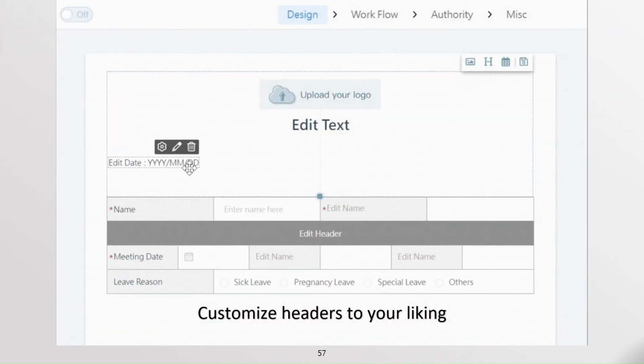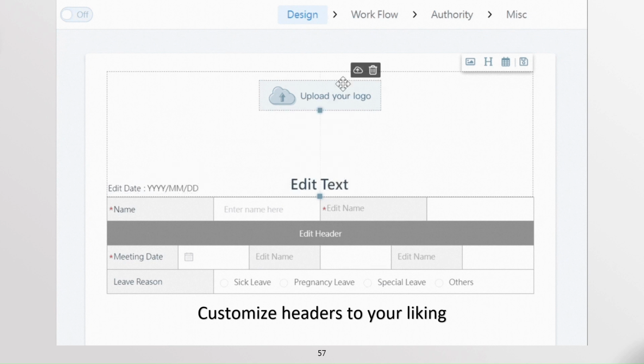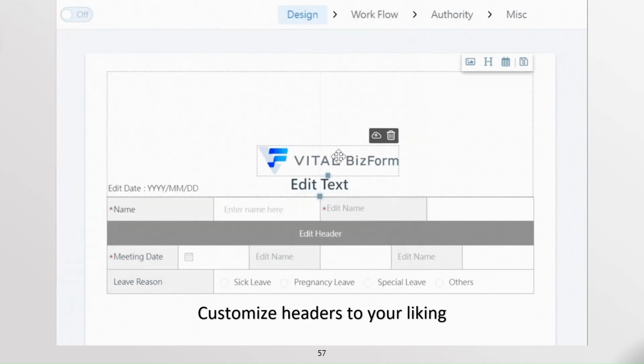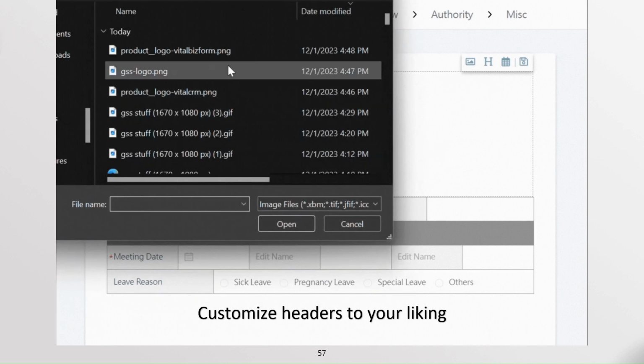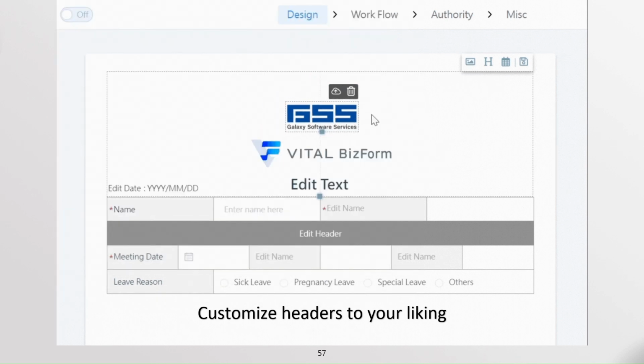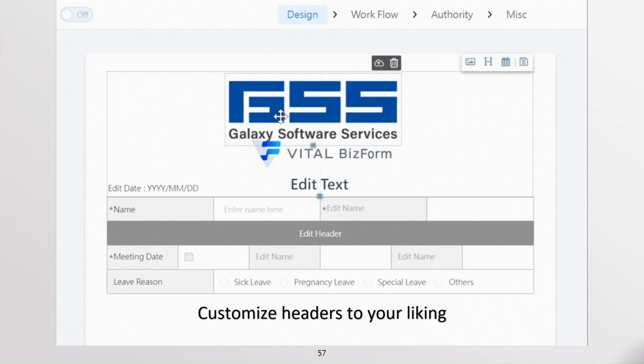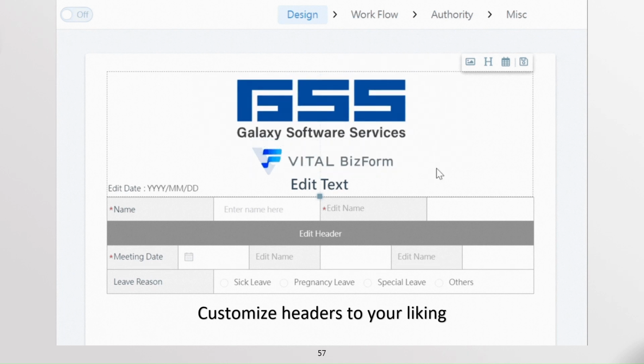Bizform can also design headers, providing spaces for image, text, and automatically generated dates. You can freely drag and position the header to meet each company's identity and corporate image requirements.